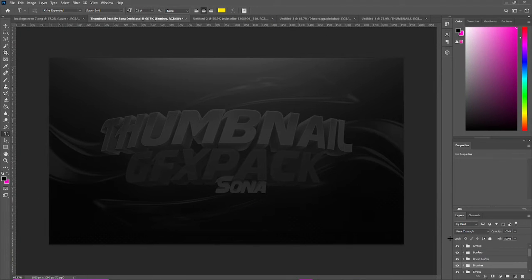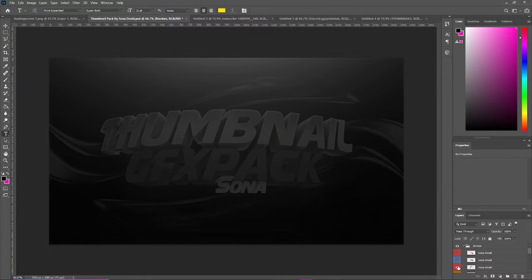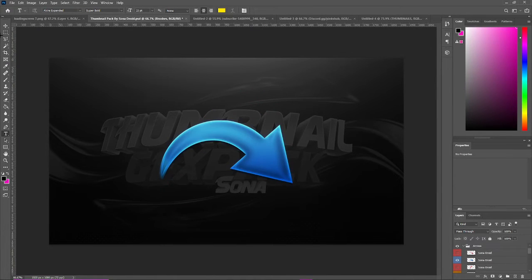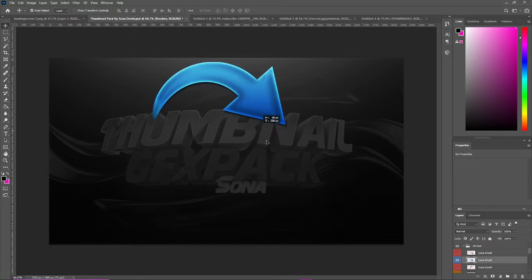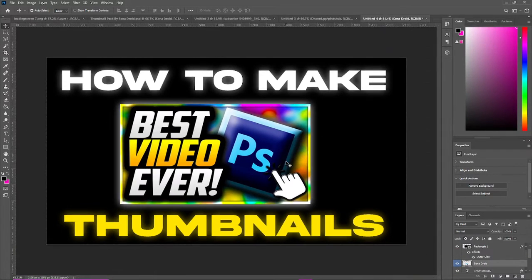So once you've done everything on the logo, just make sure you hide the top part. Come down to here, get like an arrow. This pack's really good. Shout out to Sona just one more time. Yeah, we'll use something like this. Even if you don't like the color of it, just come back to your work. Buzz. I like the color because it stands out with this, you know. Just let it load.